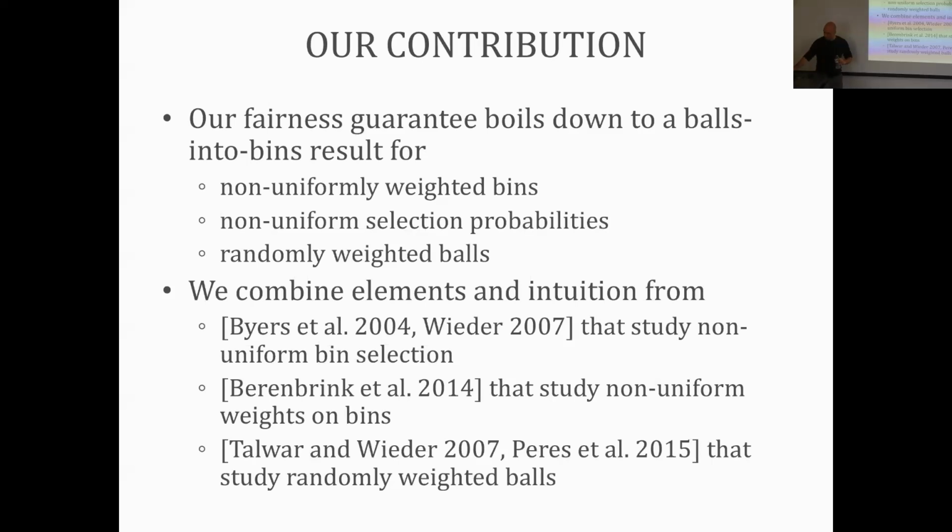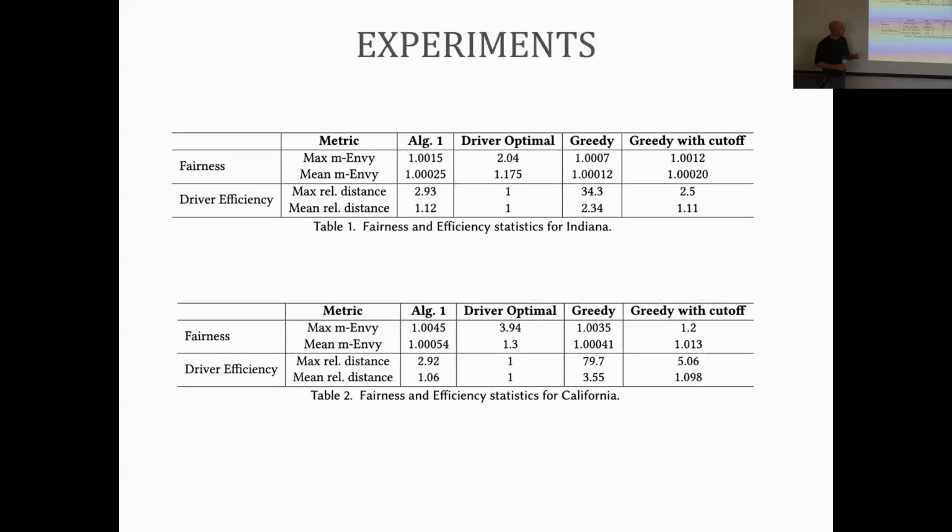But the interesting thing is that in experiments, we run this with synthetic data from Feeding America in Indiana. There's the driver optimal algorithm, so always match the closest. There's greedy, which says give it to the unhappiest person. And greedy with cutoff is, in a sense, if you only knew the second part of the talk, the screwdrivers, you would come up with greedy with cutoff. It's kind of doing round robin within a certain radius.